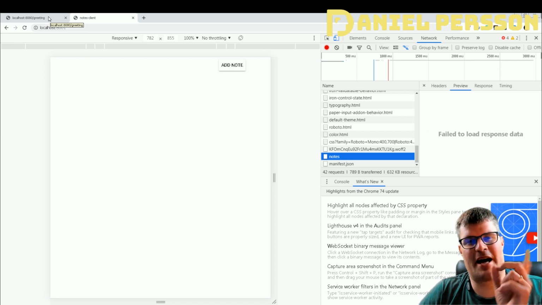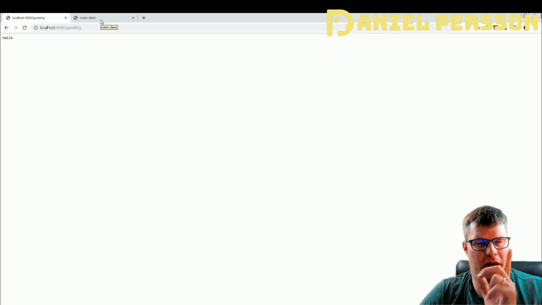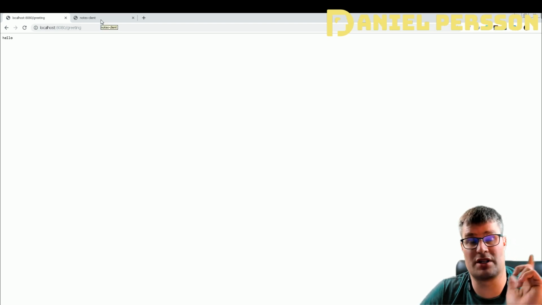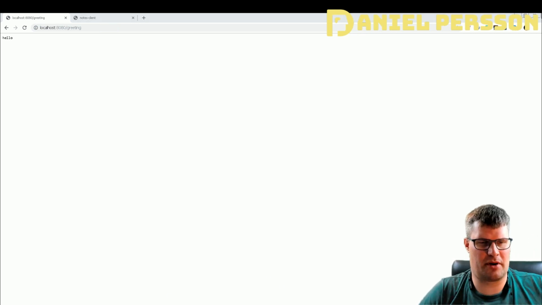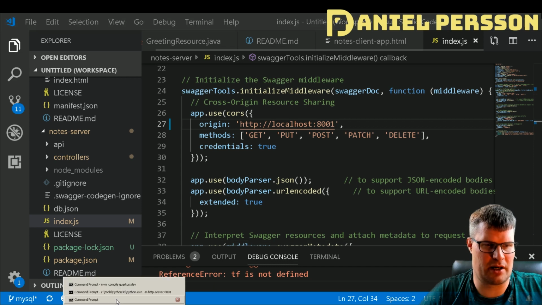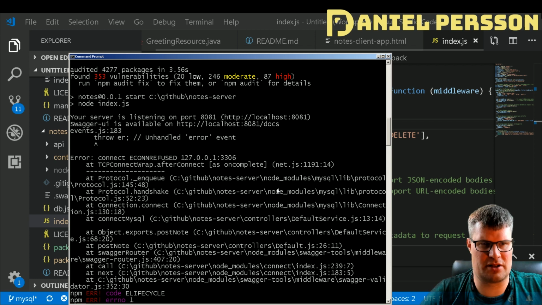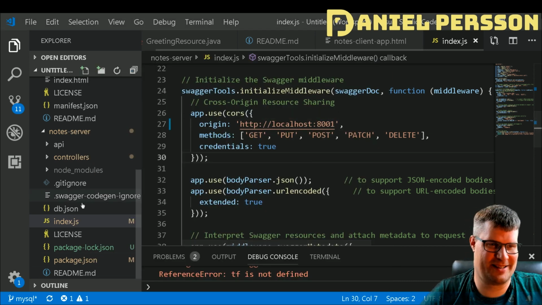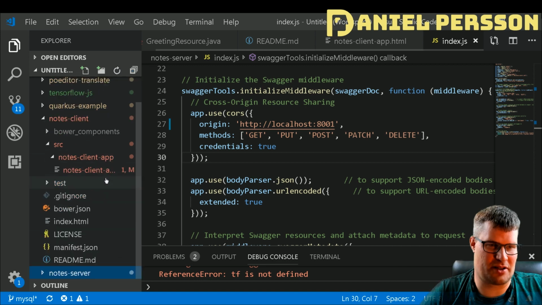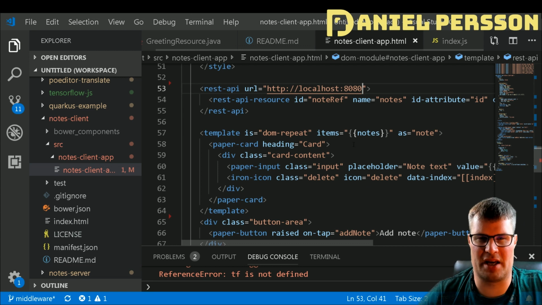Well, I have a different service here. It's actually a greeting service, and what I was thinking was that I should use this new greeting service built in Quarkus. I will change up what the client uses and I will remove this server instance here. So we can see that this service instance actually crashed. So that's interesting. So let's remove that server. It was not that good. So we go back to 8080.